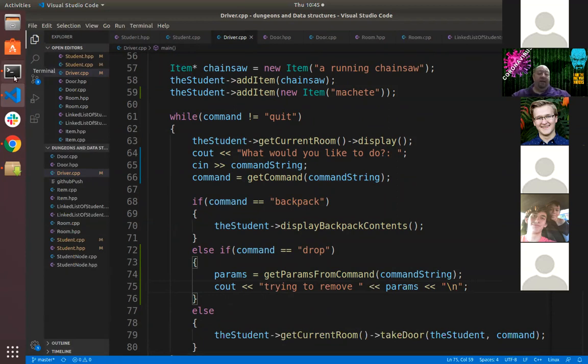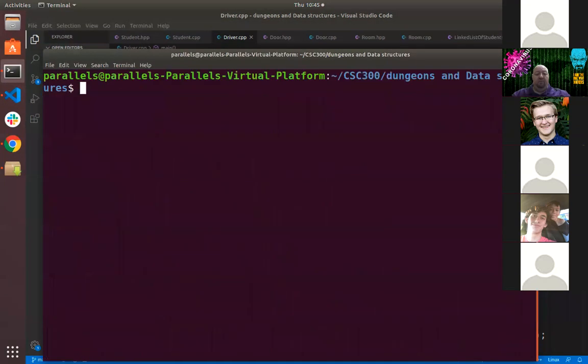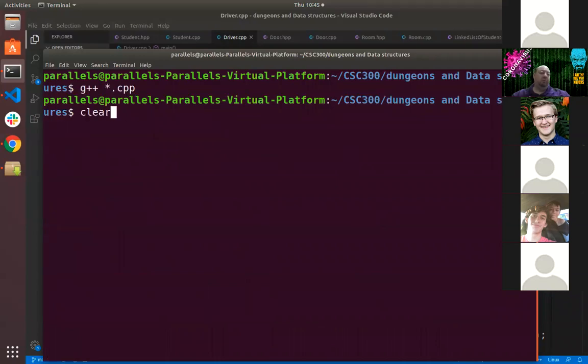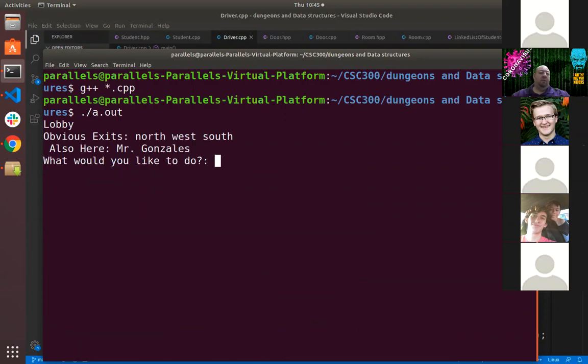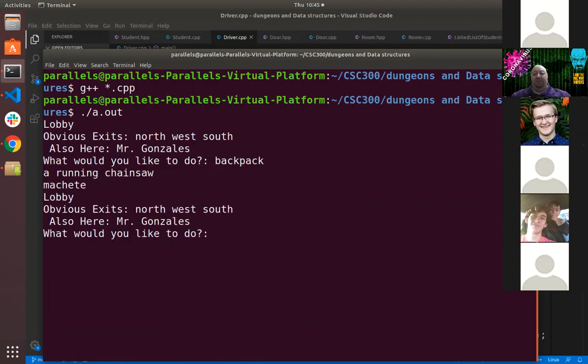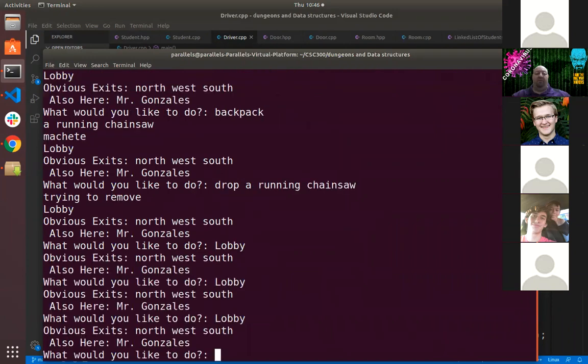So let's go ahead and test this guy. All right, what would you like to do? We'll type in backpack here, and we see our running chainsaw and our machete. And we'll go ahead and drop a running chainsaw. So this should flag our drop command and then say we're trying to drop a running chainsaw.